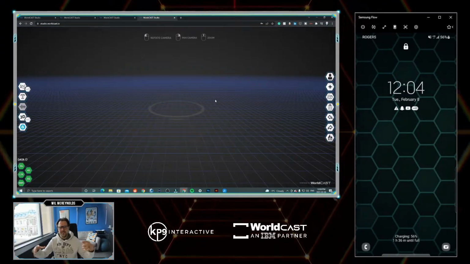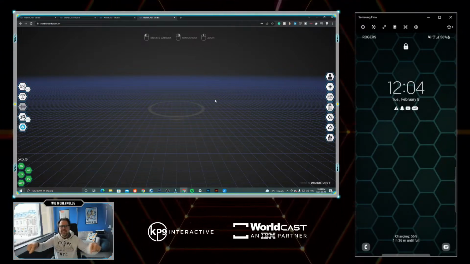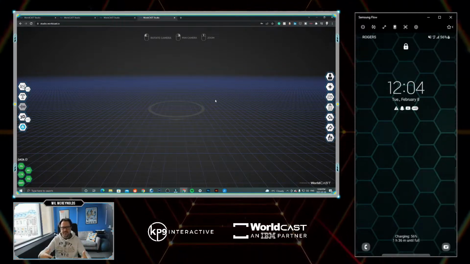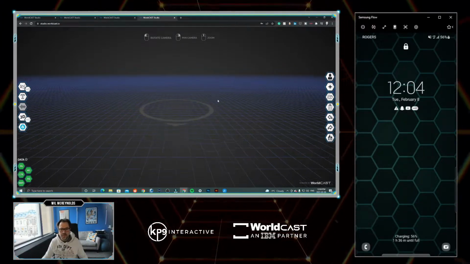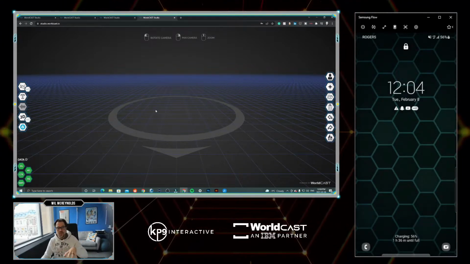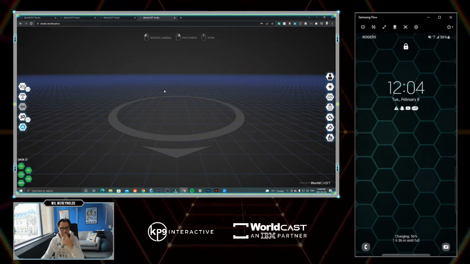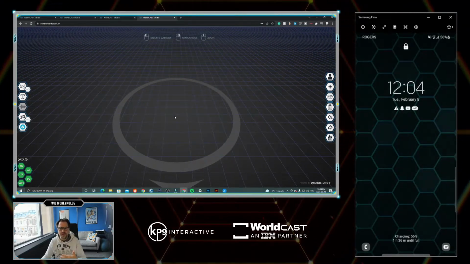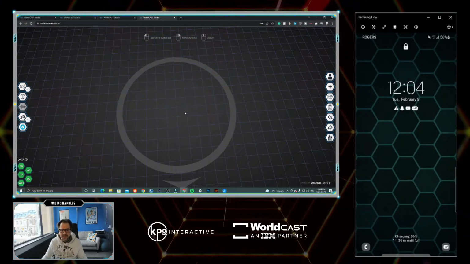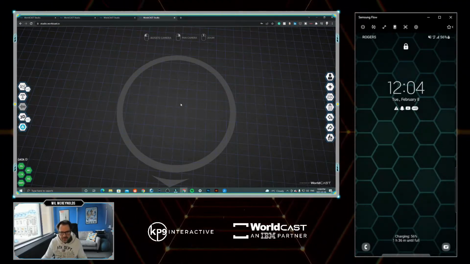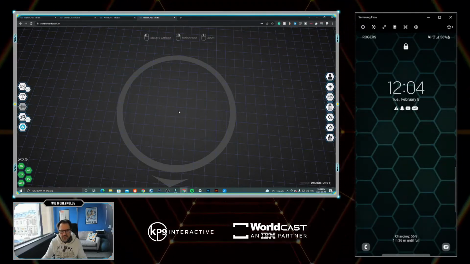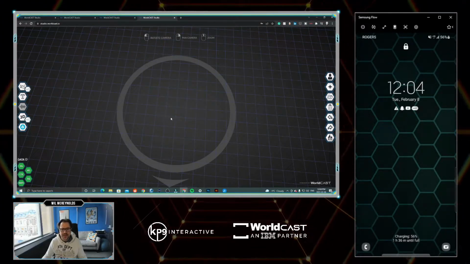The ring that appears is ideally your staging area for the person when you place the content. This ring is to help you understand how to design your scene in front of how it's going to be placed in front of that person, the user, right? In this case, I put 6 feet. So if I go from the middle line, we have 1, 2, 3, 4, 5, 6. Each one is a foot.